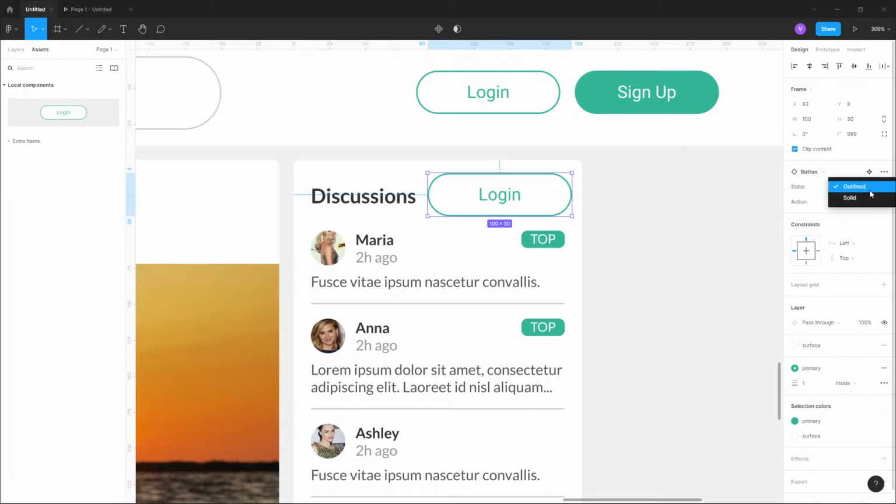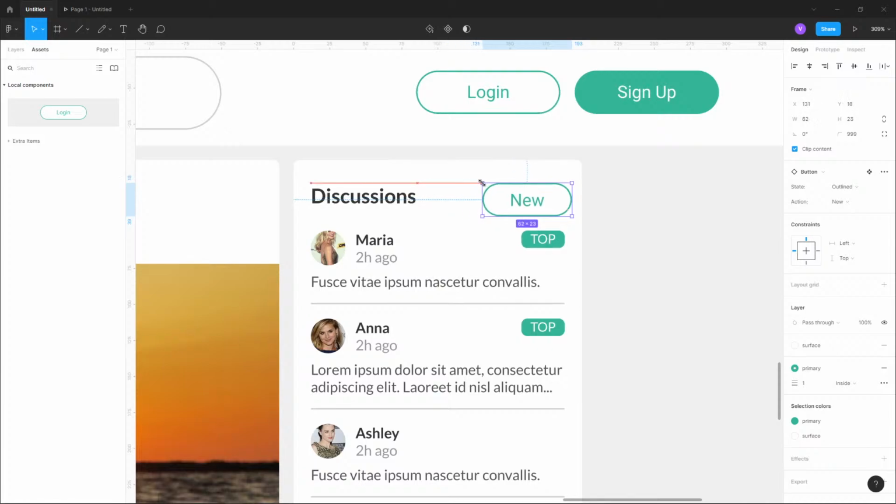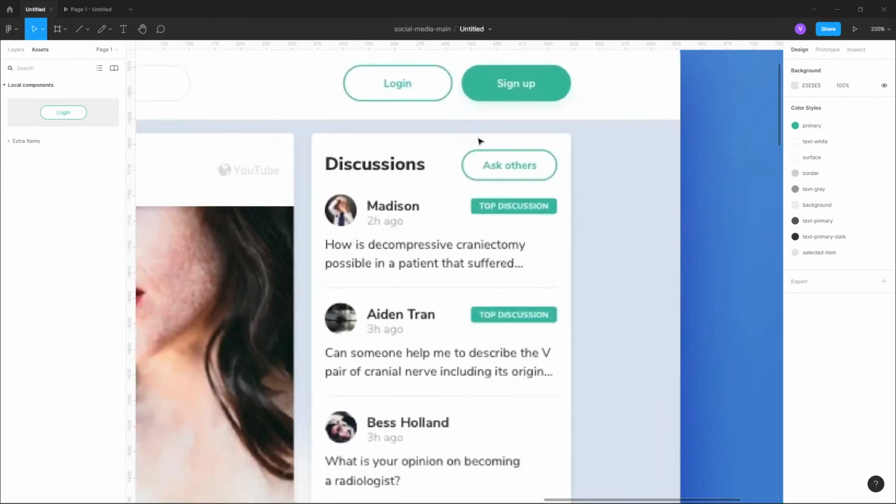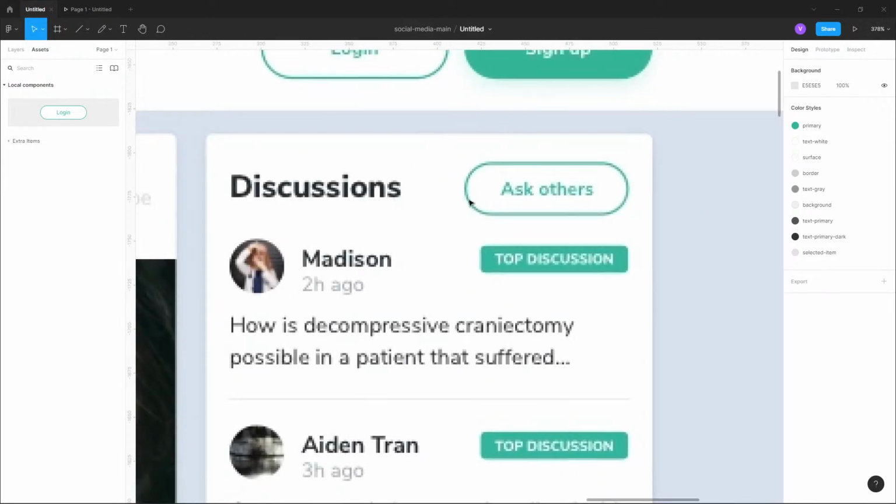Let's do outlined, new, and let's just make it a little smaller. Looks a little funky. Let's see what they did. They also did it centered.